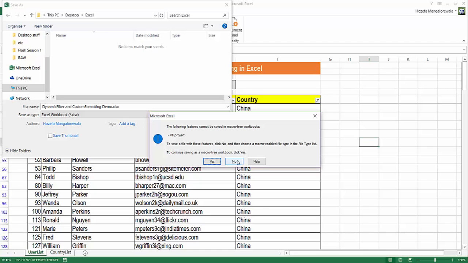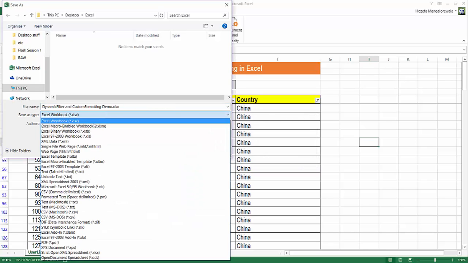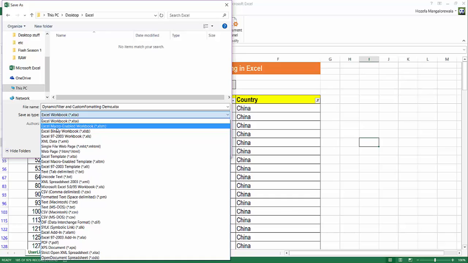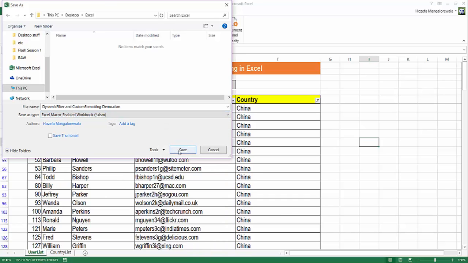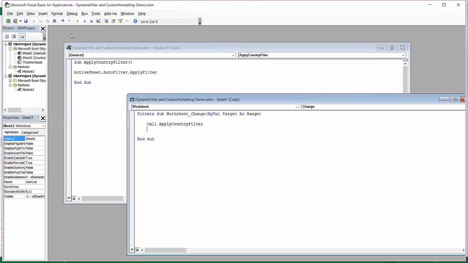Just to remember, you have to save it as an Excel macro-enabled workbook since we have a macro inside this. Save it.